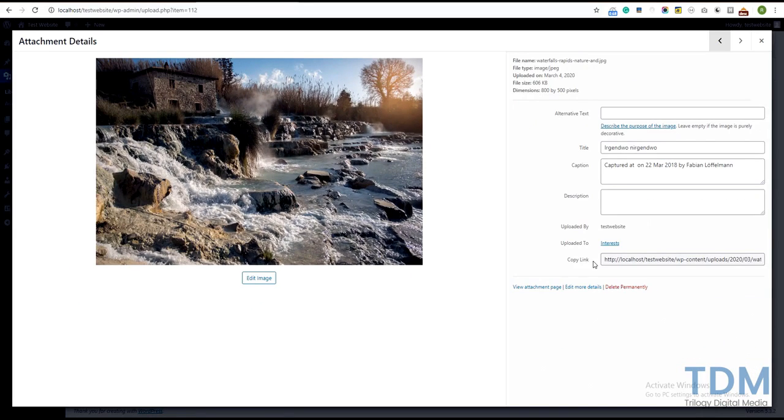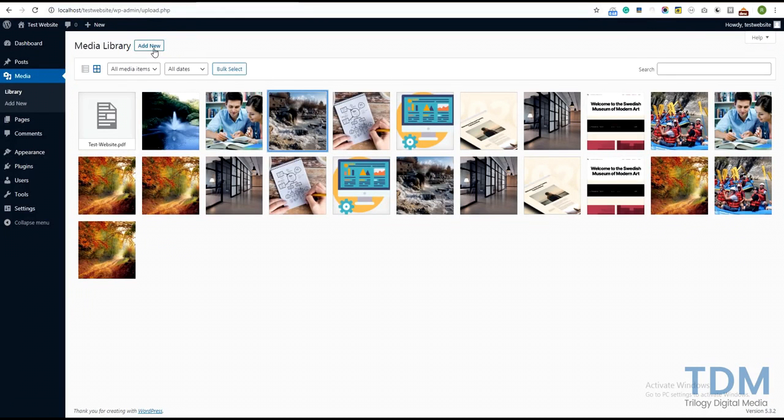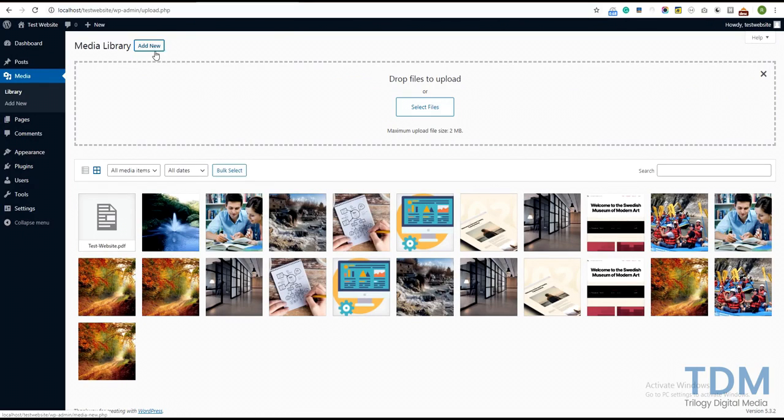Some circumstances may arise where it may be useful to upload media items directly into the media editor. You can do so if you have a lot of images or other documents that you may want to add into posts or pages in the future. If so, you can either go to Media and Add New in the admin menu, or you can go to the media library and click Add New.